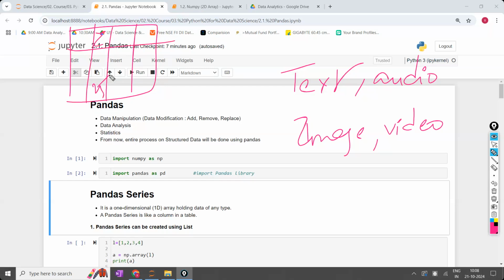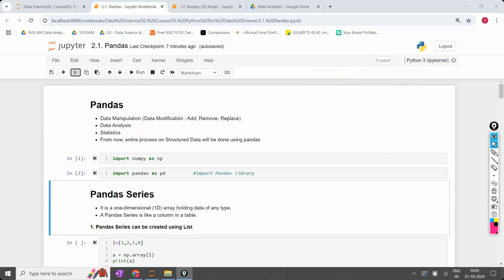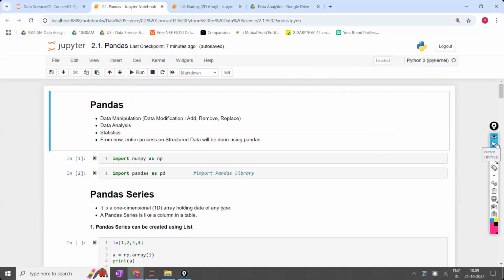If wrong data is there, we are going to treat it as wrong data and we are going to replace it or remove it, because it is considered wrong data for us. Okay, so this is called structured data. To play with structured data, you have to do data modifications. If you want to add, delete, replace, or modify anything on the structured data, including analysis, we require pandas.